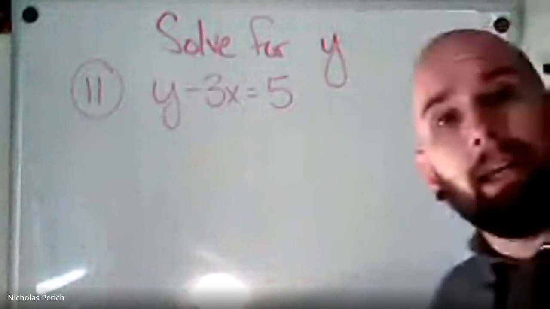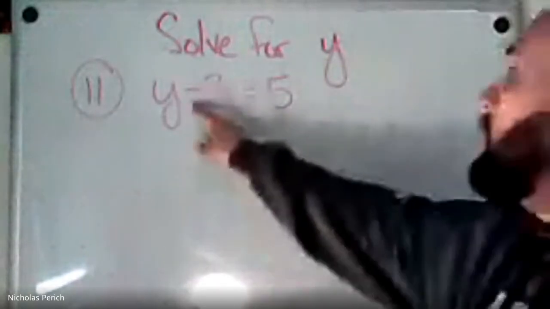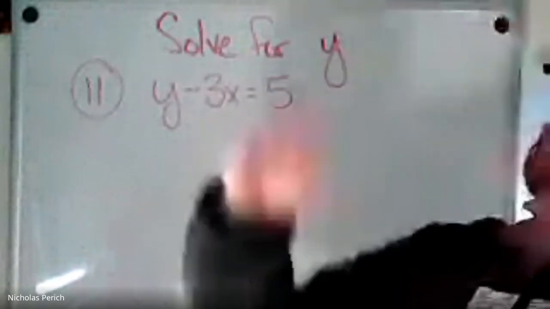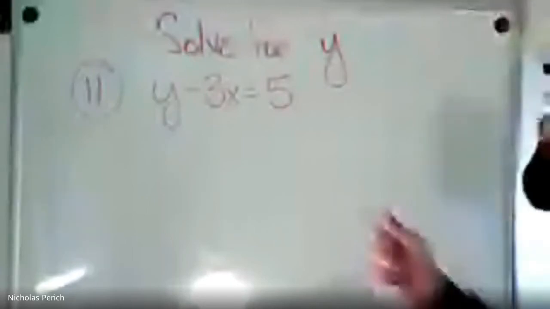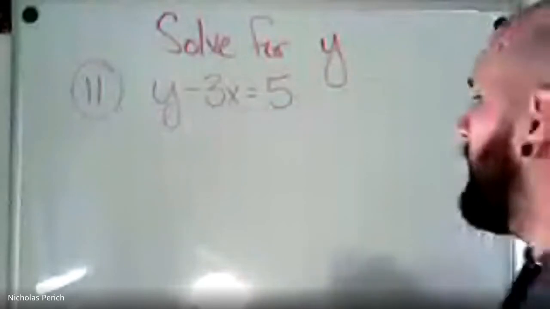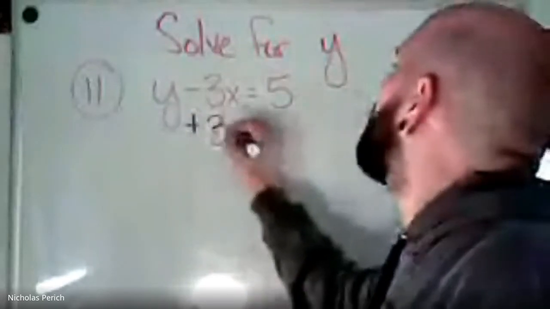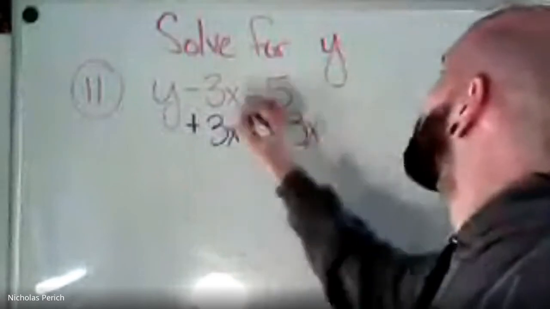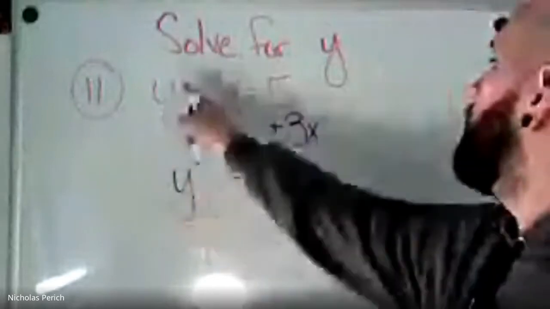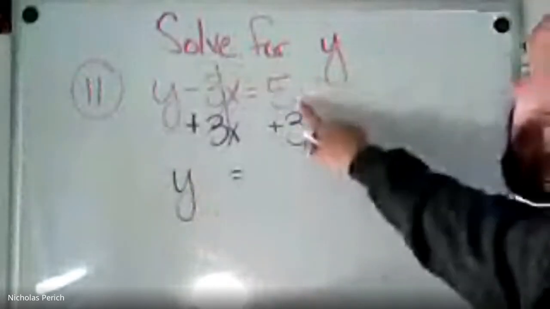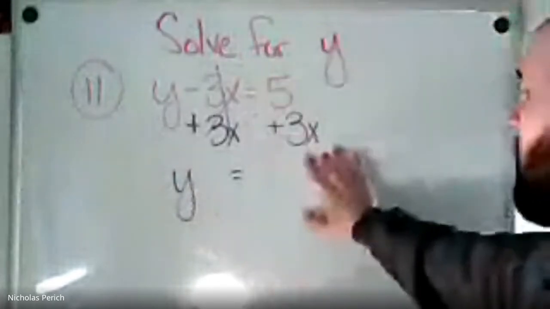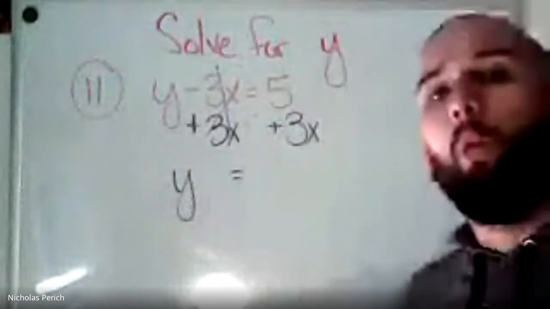So this is what I do. Is y all by itself? No. What's in the way? Negative 3x. So I have another variable floating around. I guess I can't do it. Of course you can. In order for me to get rid of a negative 3x that's floating around, I have to do the opposite and add 3x to both sides, cross y out. Y is now alone on the left. Do 5 and 3x combine? No, because one has a variable and the other one doesn't.